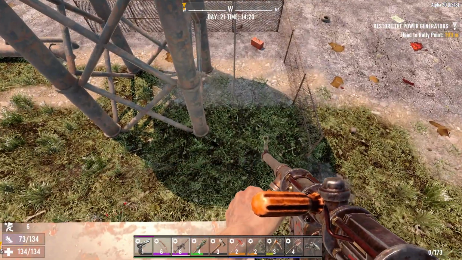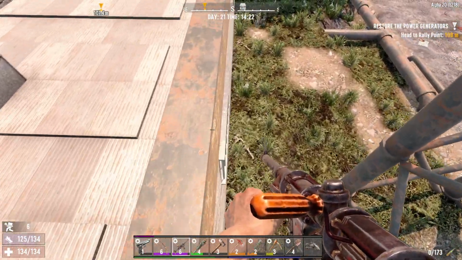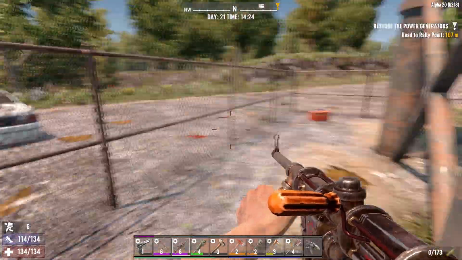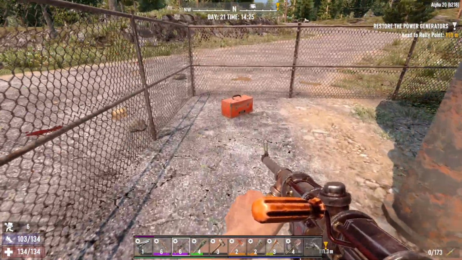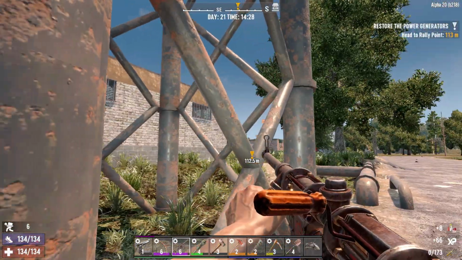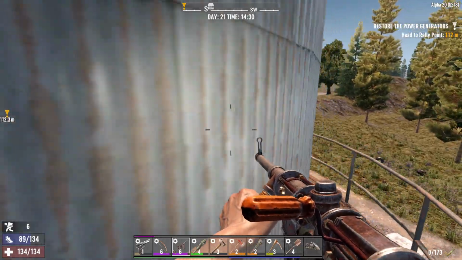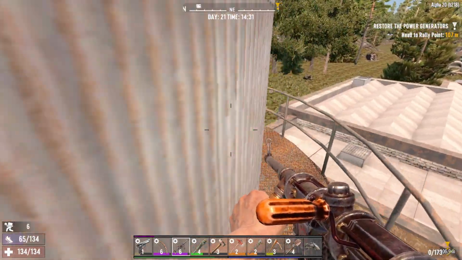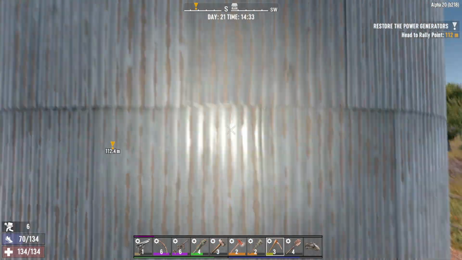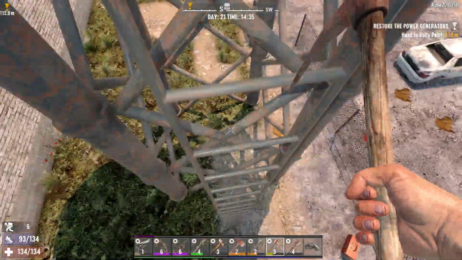New POIs are set up rather strangely, but it does make you think a little bit more about how to tackle it and how to get into the actual place, about, you know, spending forever beating through a door or something. We got a water tower up here. Let's just check this really quick. Okay. 1,000. Yeah, we'll come back to it.